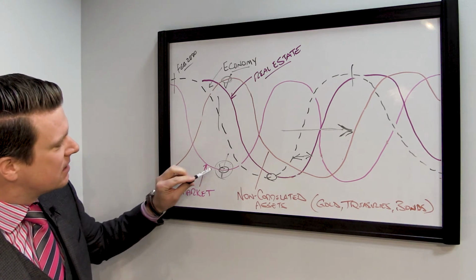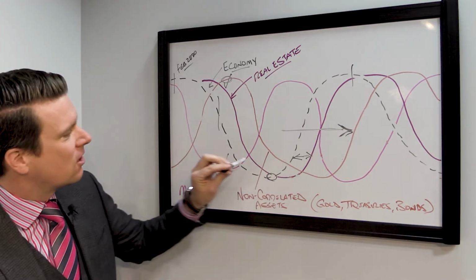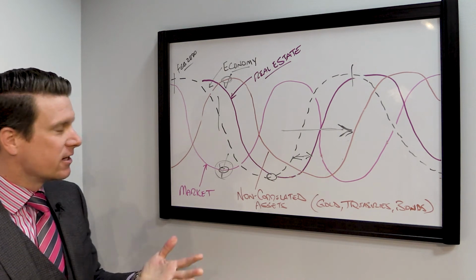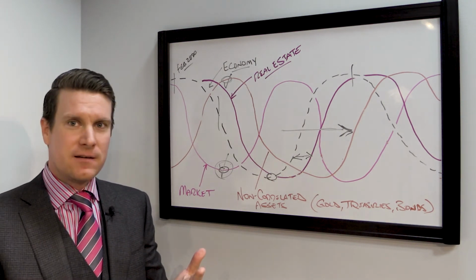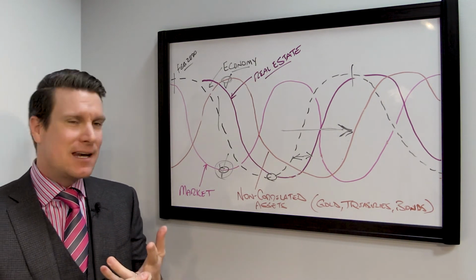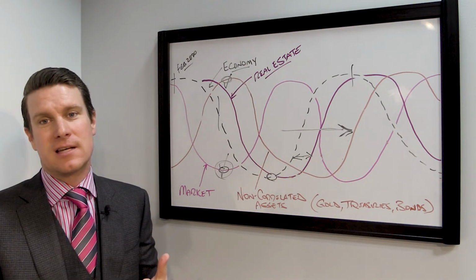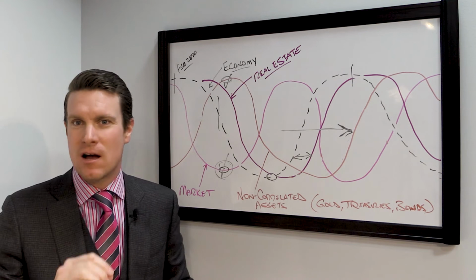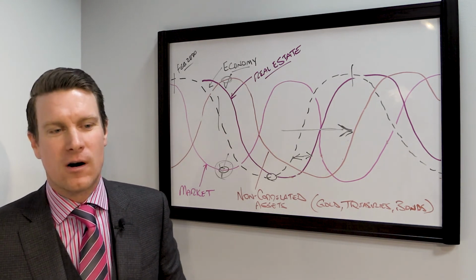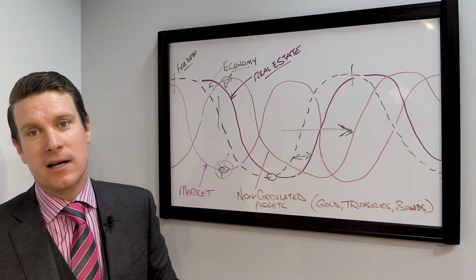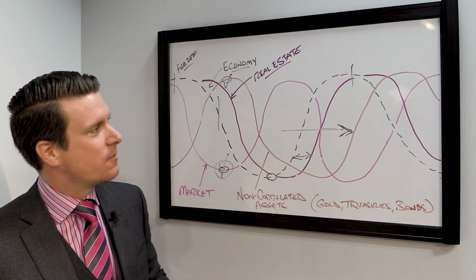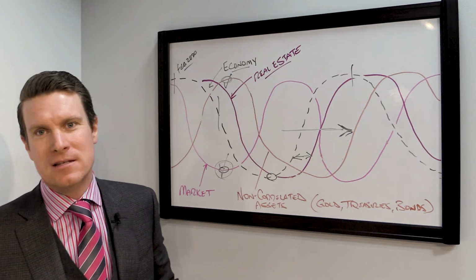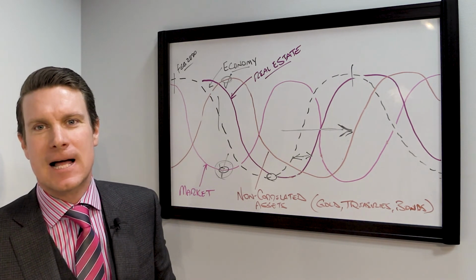But really, you can see the different levels and how the economy progresses. It starts with the market, then it turns into the economy, then it turns into hard assets such as real estate. And you cannot change this sequence. It is time tested for really the history of markets. And so hopefully this information will help you assess when the best time is to step into all these different asset classes.